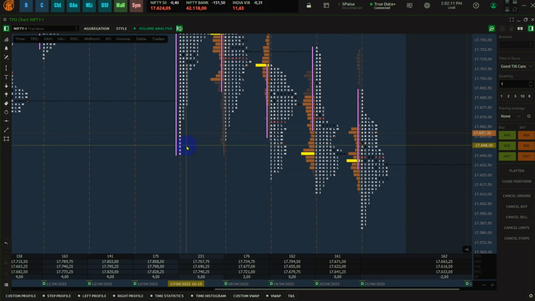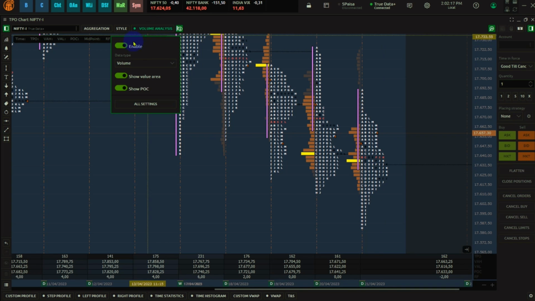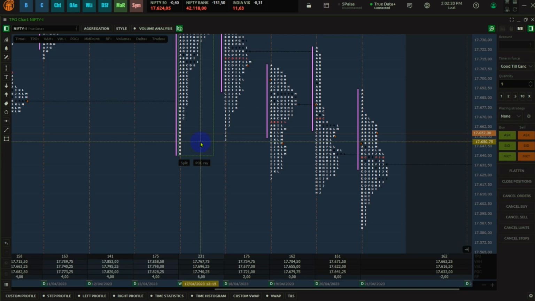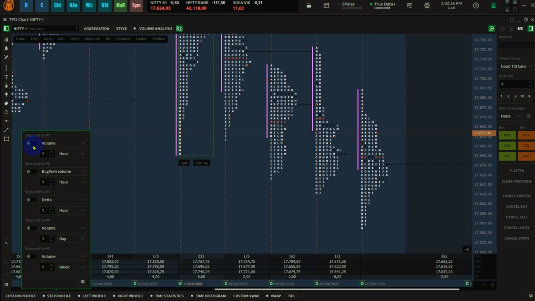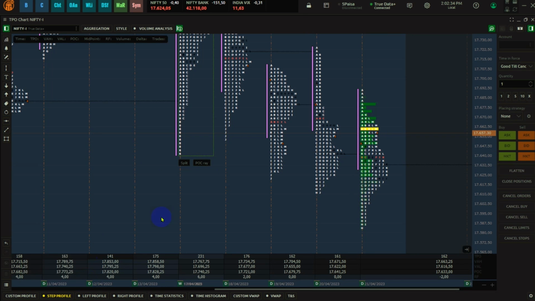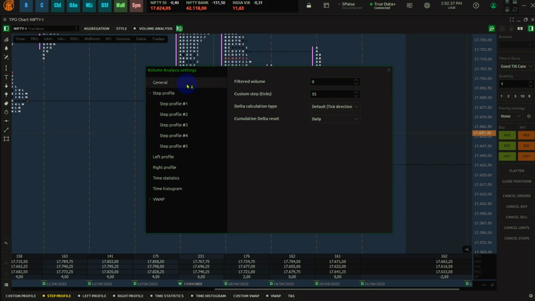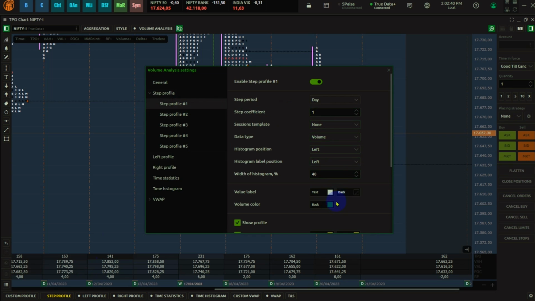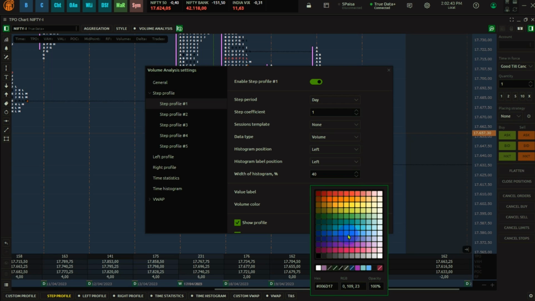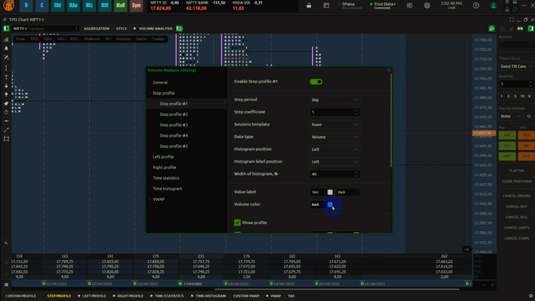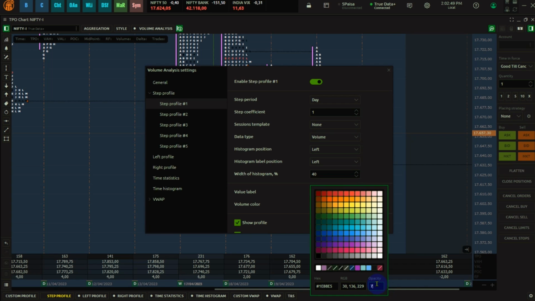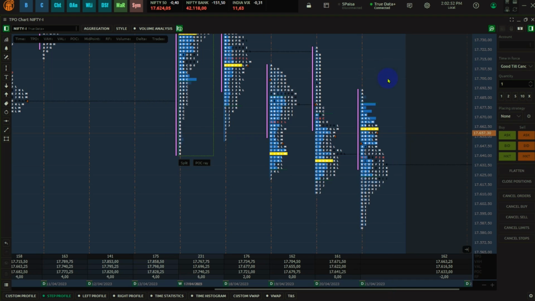What I generally like to use is this is one way of doing it. What I like to do is, as I just said, I like to use the spaces available to us to the maximum possible extent. So what you can do is just go into the step profile, enable the volume from here, go to day, and enable this. Okay, so what will happen is, as we said, it will take a little time to load all the data. Go to general, it will adjust automatically day, and we will select this, any color you want. So let it be blue, and the opacity can be a little lesser so that we can see everything properly. Okay, and this is what will happen.